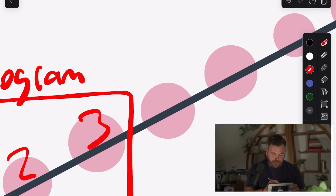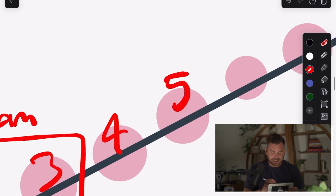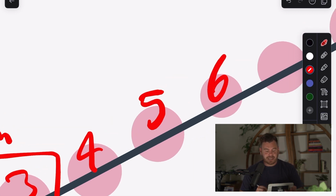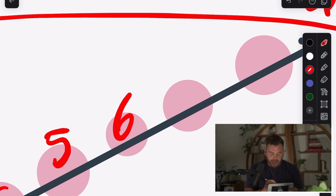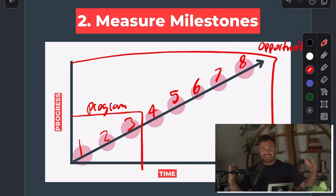That was like milestone number 4. Then eventually they were like, man, I'm spending all days in DMs. I'm getting all these leads, but I don't want to do the DMing myself. And we're like, fantastic. Let's get you a setter. And then eventually it was like, I need to turn on ads. And it's like, great, that's milestone number 6. And then it's like, oh, now I need to hire a closer, milestone number 7, and so on and so forth. And so what we did was we continued to extend the time horizon and the vision for what it would look like to continue to work together to solve the problems.